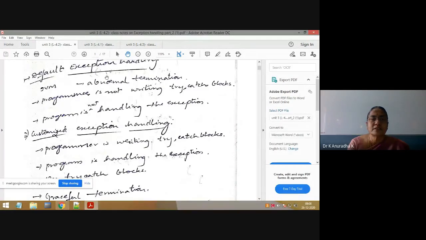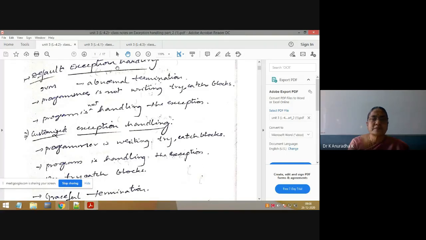Suppose you want to write the exception handling code, that is try catch blocks in the program, then who will handle that exception? Whether you write exception handling code or not, the exception is raised because int a = 10/0 is an exception, no? But if you are not handling that exception, then in that case the JVM will handle that exception. If the programmer is not handling the exception, the JVM will handle it. This concept is nothing but default exception handling.